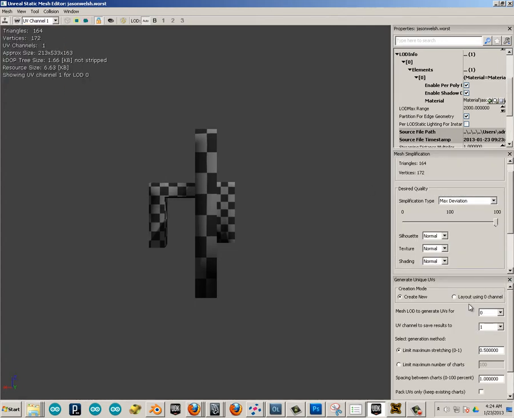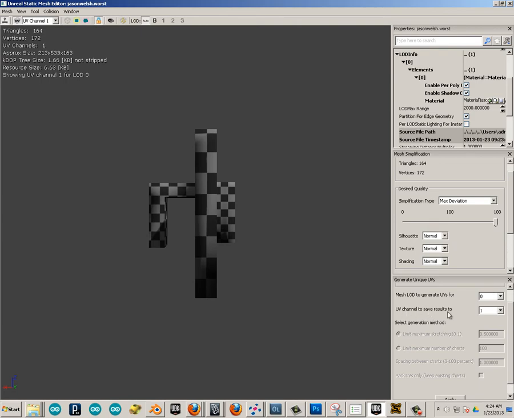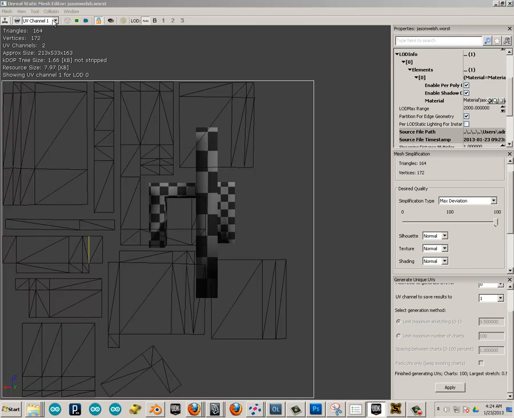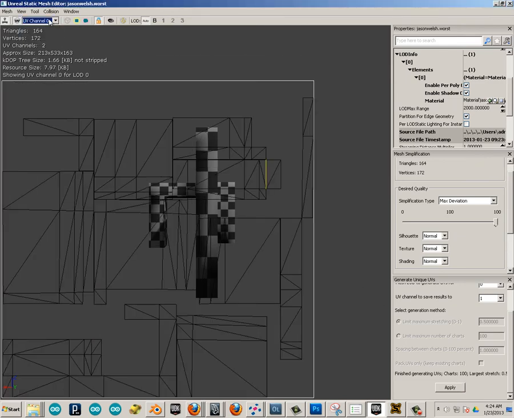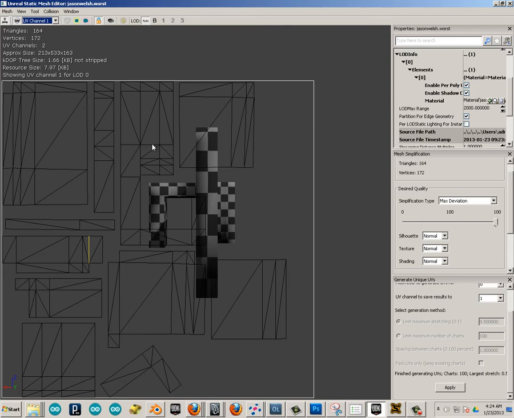Then down below, I could say layout using channel 0, UV channel to results 2 is channel 1, and then I can hit apply. Now it'll take, and now I have 0 and 1. All it did is actually kind of spin this around a little bit. Other than that, it didn't do much. As far as the spacing is the same, the UV seams are the same, everything's the same.